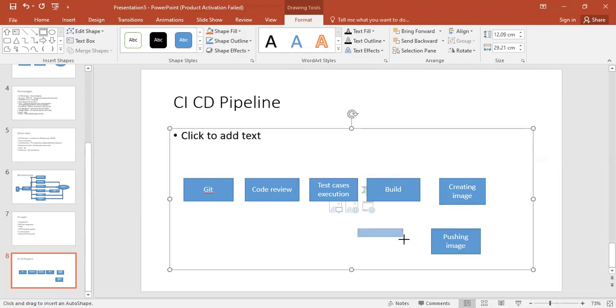Where you can create repositories to store, Docker Hub, ACR, GCR, like this, right? Then you can create Kubernetes deployment. Like this, you can check if there are some other stages or requirements, but I'm taking it a little bit general.